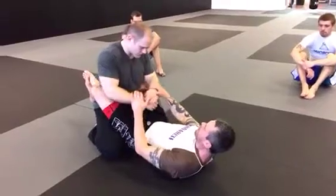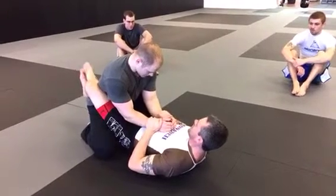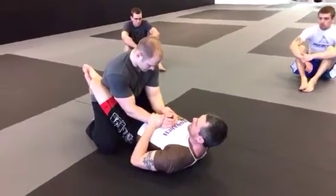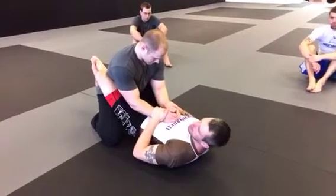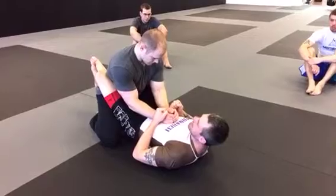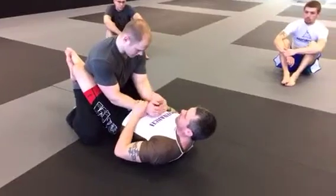I'm going to start the same way with my grips. Everything starts with grips. Grip on his wrist, and now I'm going to do the same transition into the open guard as I do with the gi. Nothing's really going to change between gi and no-gi with any of the stuff we're going to talk about today. My grips are going to be a little bit different with the gi — I've got sleeves I can hold on to. I don't have that same option here, so we're going to be doing a lot more grip fighting.